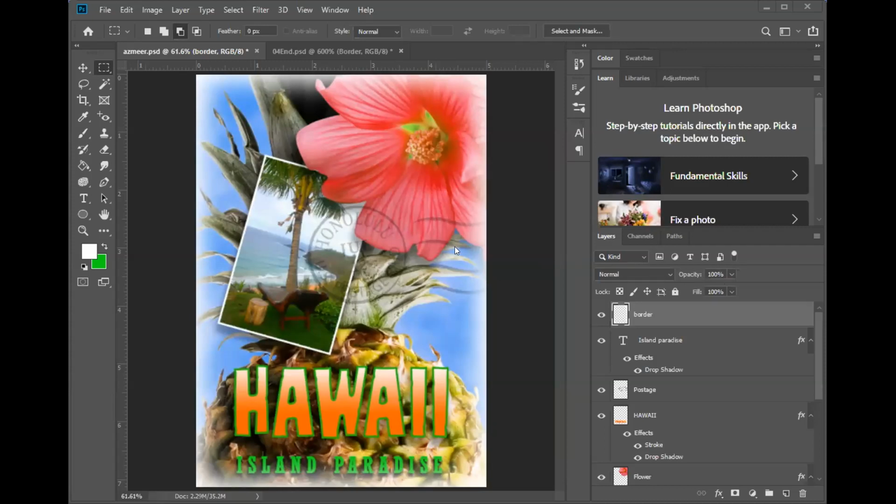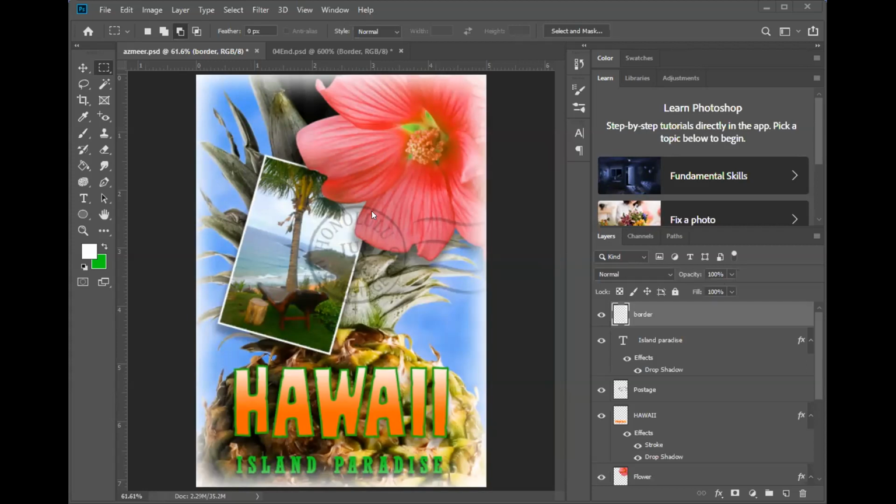We also learned how to drag in another photograph from somewhere else. Then we also learned how to apply gradient, then how to bring in text and try to match the text with the existing text. Okay, so that's what we learned today with this Photoshop tutorial.